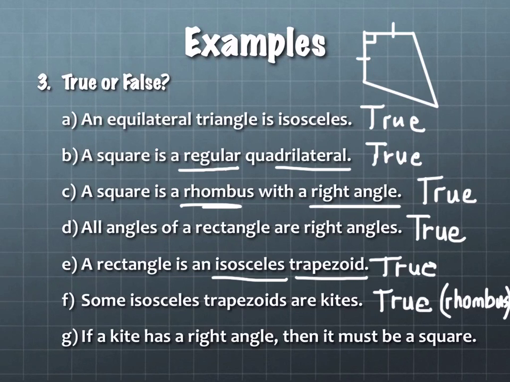That's a kite though. Wasn't that what we're supposed to be doing? Yeah. A kite? Yeah, okay. So does this give me a right angle at the top? Okay, I think that one works. If a kite has a right angle, then it must be a square. So is this one true then? So this one would be false, and here's our example. So this would be a counterexample.